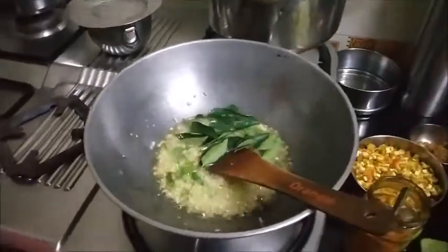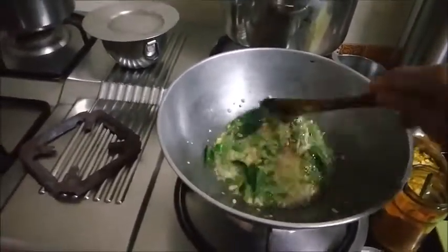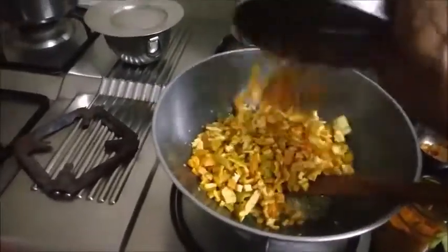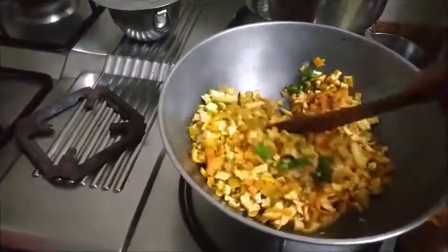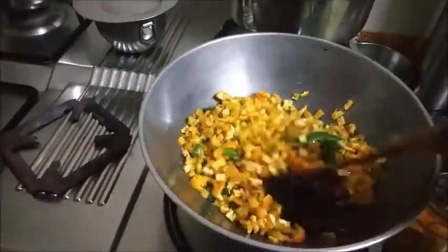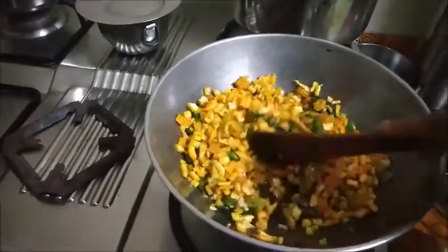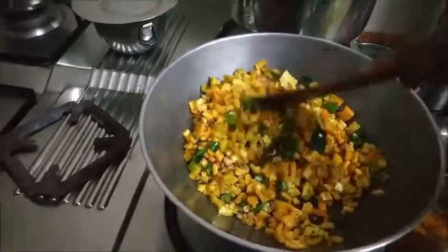Add the curry leaves. We'll add the orange peel chopped finely and saute this for a few minutes, around 5 minutes. Saute this so it will become slightly soft. Then we can add the tamarind pulp in it and cook it.